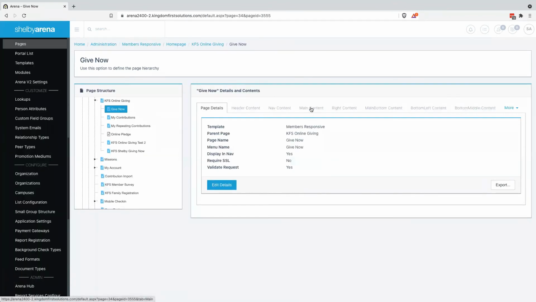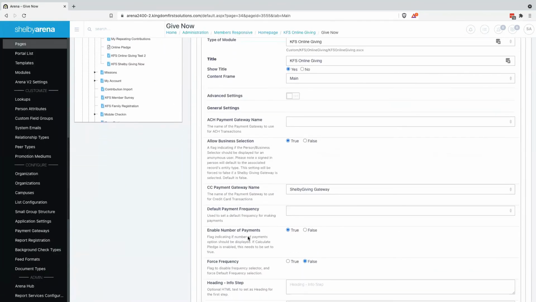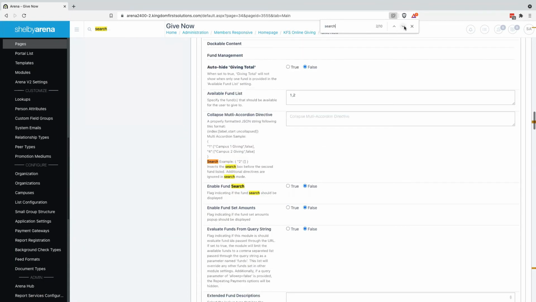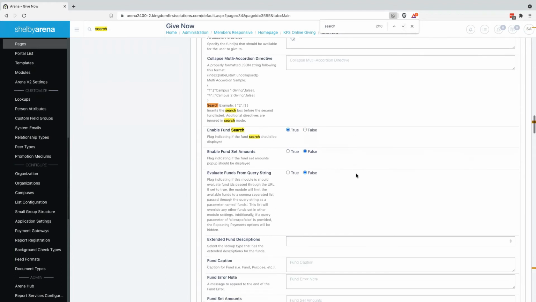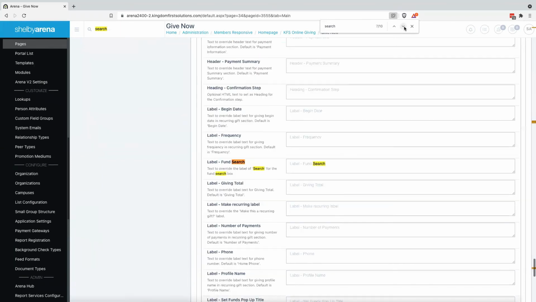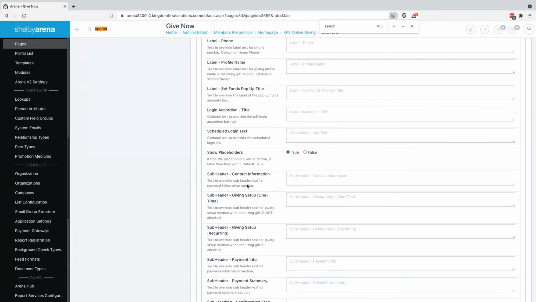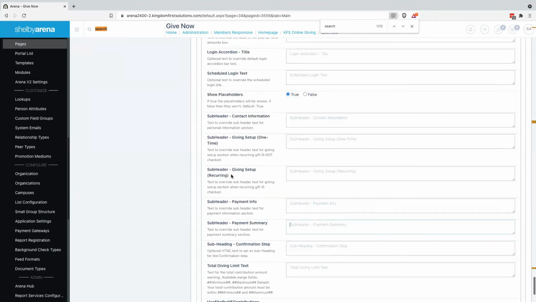So that's again going to be a module setting, and it's going to be on the online giving page itself. And let's see. So that's the enable fund search, which I'm going to go ahead and turn this on for here. And let's see if I can. So that would change the label of the search button, but I don't know that it's going to change the, I'm losing my words for what that actually is called. It's like this, it's this. Yeah, it's that stuff inside there. I can't remember what that's called. Placeholder. So I don't know if this will change the placeholder or not.